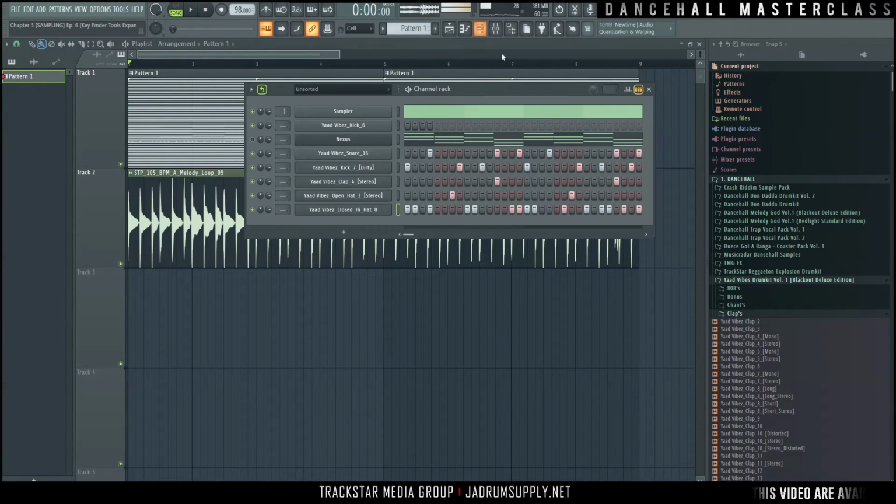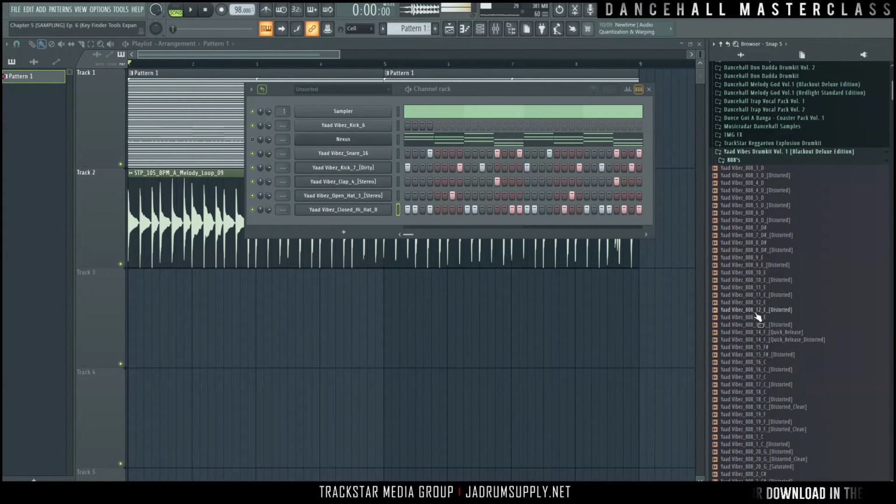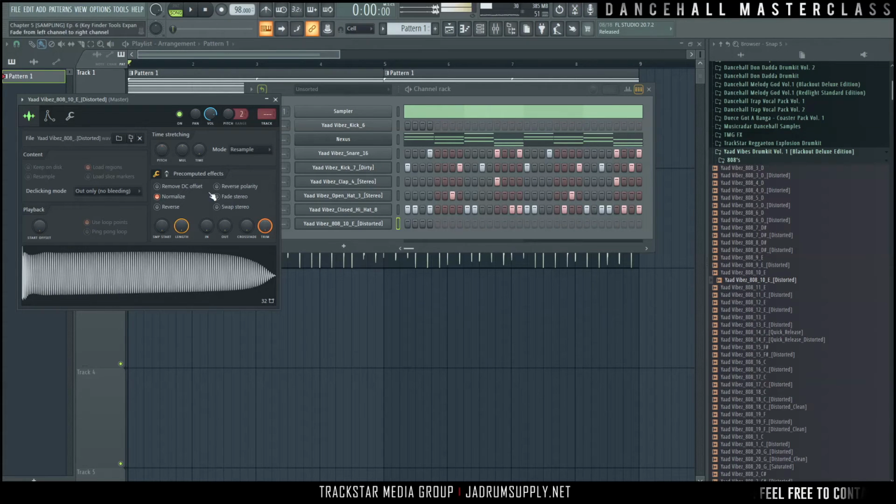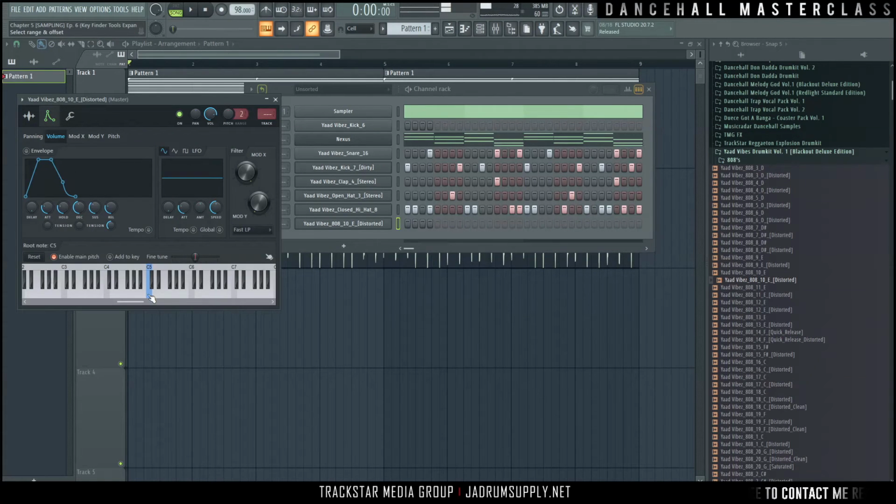So now we come to the section where we go 808 or bass. In a track like this, we have more of a trap type of vibe, and 808 is perfectly fine. So let's use one out of the Yard Vibes kit. As you can see, this is key labeled in the key of E, so we will put it exactly as it is. So C, D, E, right click up at the top. So we change the key from C to E, so now it's properly tuned.